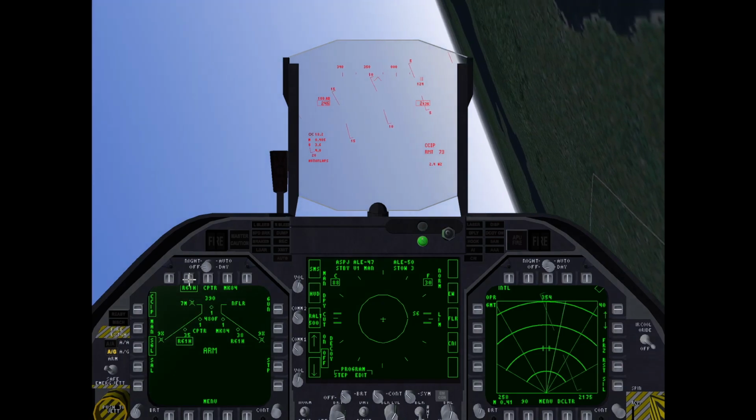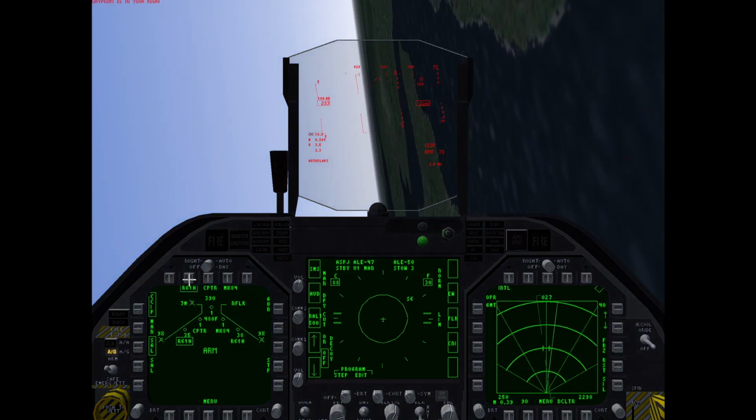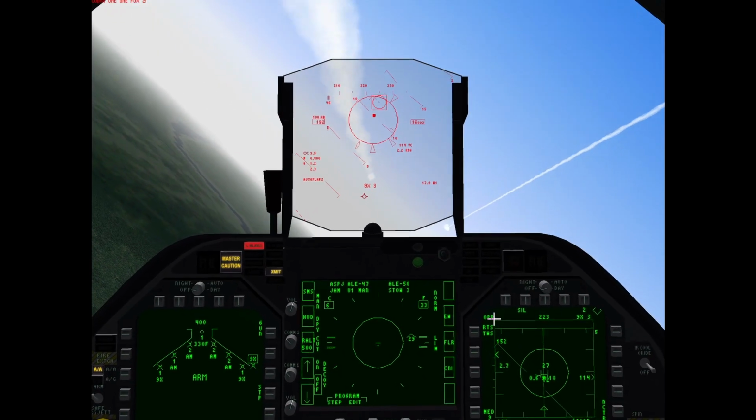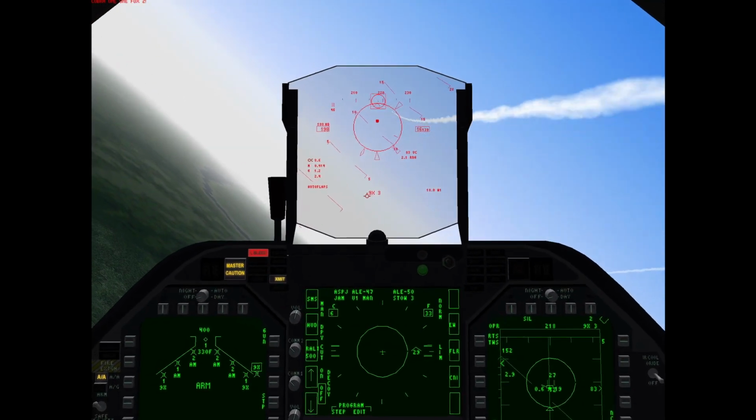That being said, I think the Jane's fans might hate me here, but I'm putting it into C tier, but definitely above DI's Hornet. I hope that at least makes people happy. And when I think of things that make me want to come back to this game, it's mostly surface level, like the quality of life improvements in the cockpit and the top-notch F-18 avionics.